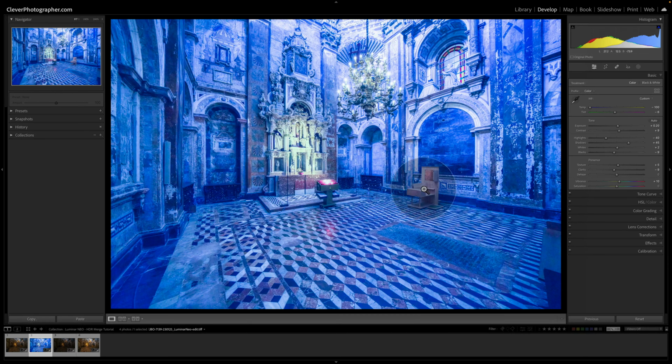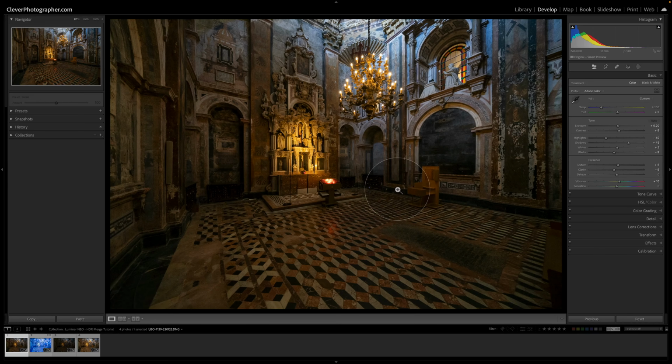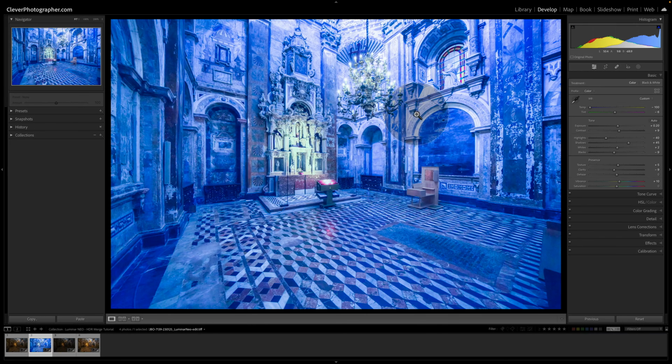The reason is that the image got the same setting as the original images. Let me show you what I mean. When I click on the initial photo and head back to the settings, you will see that the exposure is on 0.20, contrast on 9, highlights -40, and so on. So now when I select our new file, it actually carries the same setting. But we don't want that.